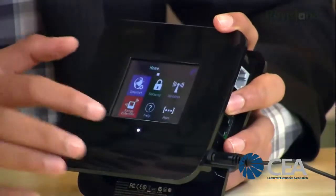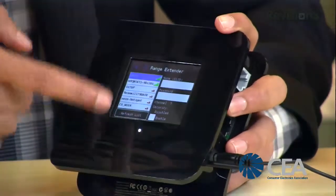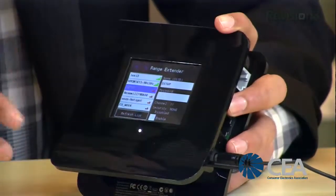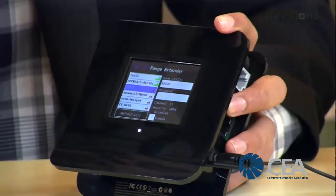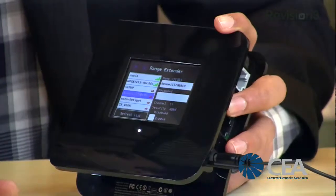Now, if you think a router is difficult to set up for average users, a range extender is just impossible. So I'll skip the full setup, but basically if you use it as a router, it will figure out what kind of internet connection you have — whether it's DSL or cable. Overall it's a very simple process, probably less than a minute. For the range extender, the option is right there on the home screen and you see a list of available signals. You just pick which one you want to extend, put in the password, and enable. Done. That's it. Wow, that's impressive.